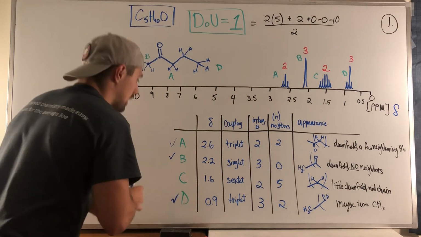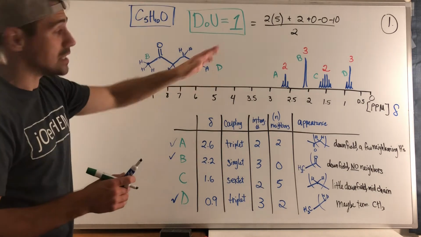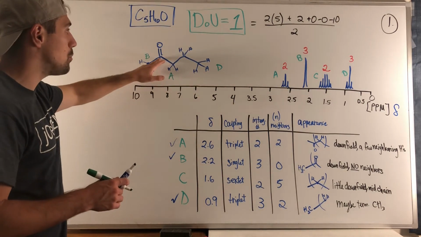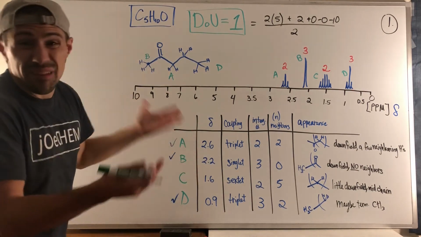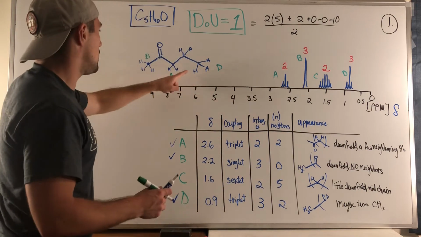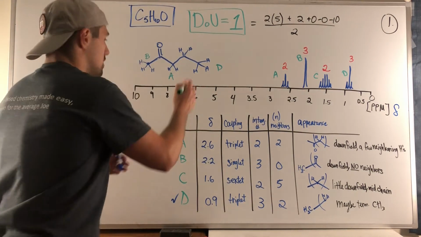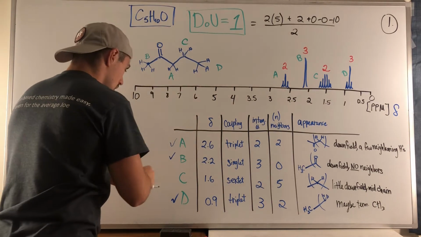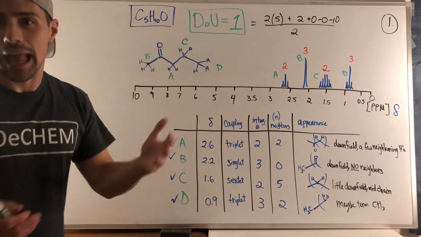And does C check out? So a little downfield, right? We are not too far. We would not be too far away from this carbonyl carbon. Good. That's the 1.6. Makes sense. So do we end up being a sextet? We do have 5 neighbors, right? 3 and 2. So that would make it 5 plus 1. This is C. So I think the biggest clues were your ends, right?